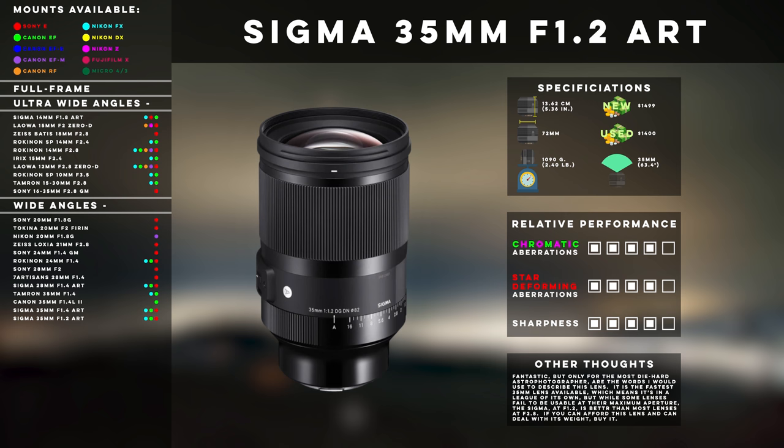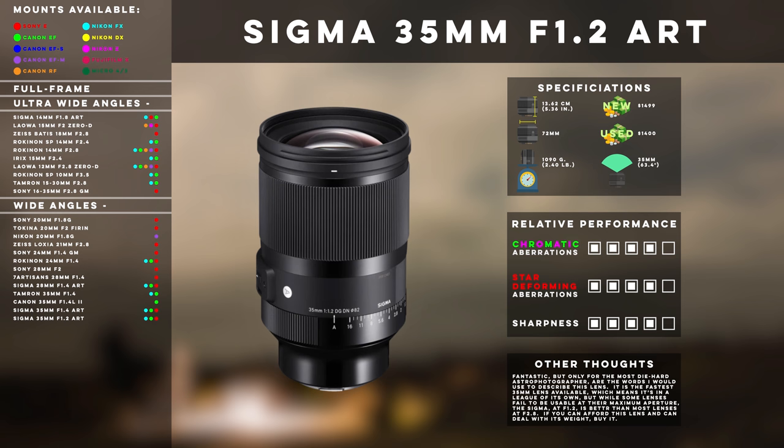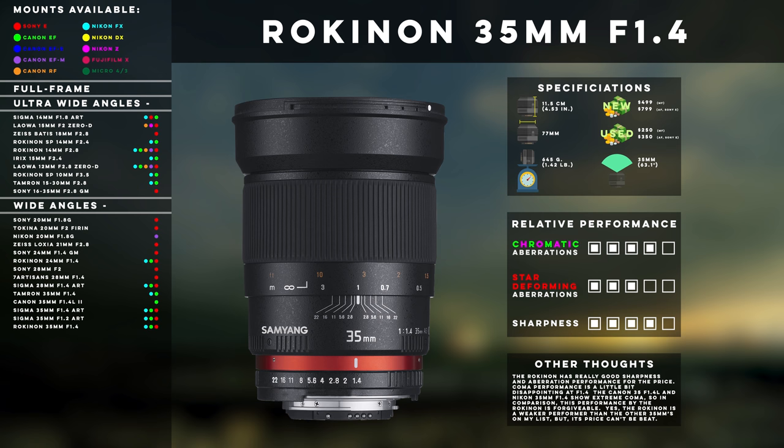Of course, vignetting is correctable with post-processing, but if you have to boost the extreme edges of the frame by 4 stops, you will start to see some noise. That's just a fact. Like I said though, if you just care about maximum light gathering, then this lens will be right for you. A good budget option for 35mm is the Rokinon 35mm f1.4, which offers good sharpness and coma performance at a value. You can usually find these lenses used for around $300.